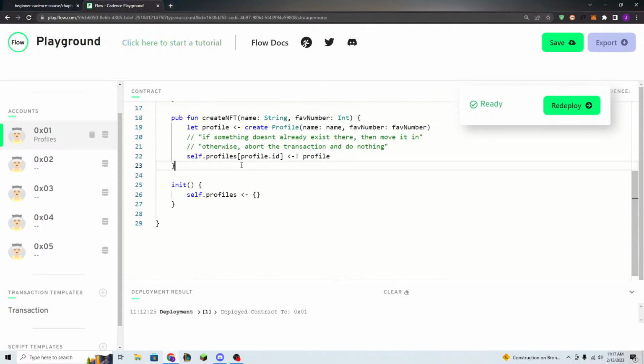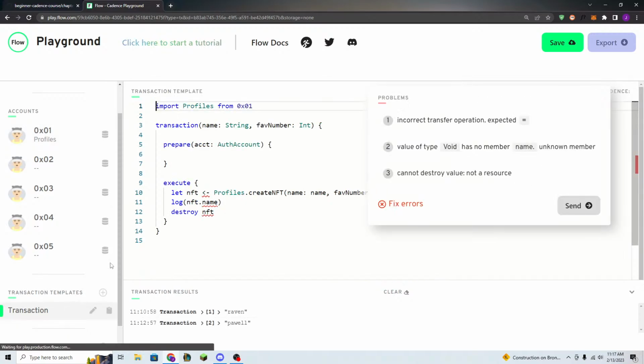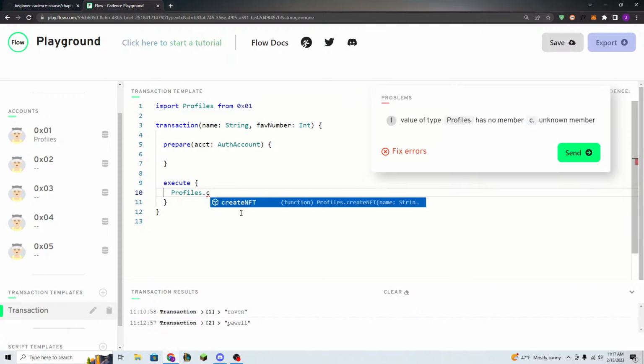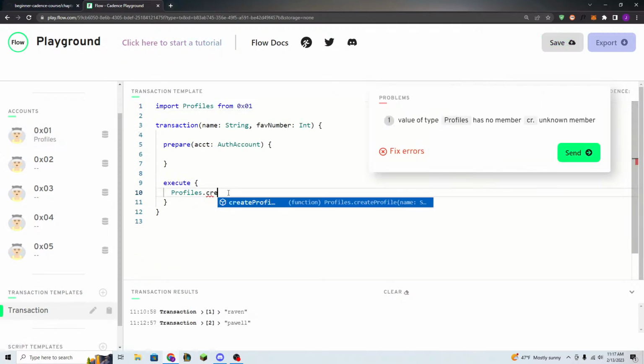All right, sweet. And then let's redeploy this and let's try and see. We can go into a transaction and let's just say profiles dot create profile.